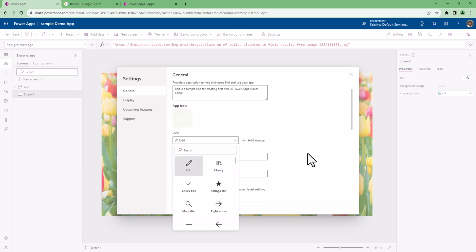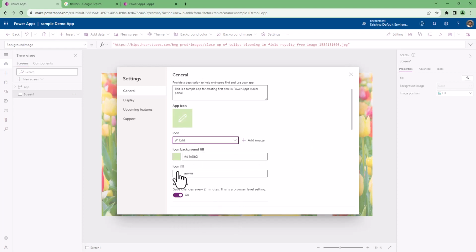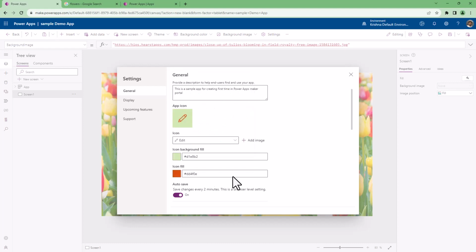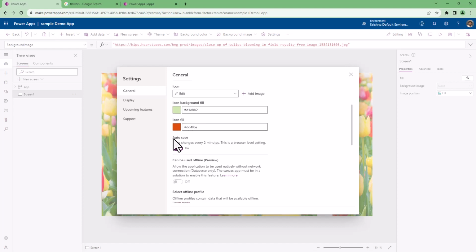Say I selected edit, but now I want to render my pencil in a different color, I can change that. But a custom image cannot be changed. Okay. Followed by a default setting, which is to save your app once every 2 minutes. It automatically saves, whether you save it or you don't save it.